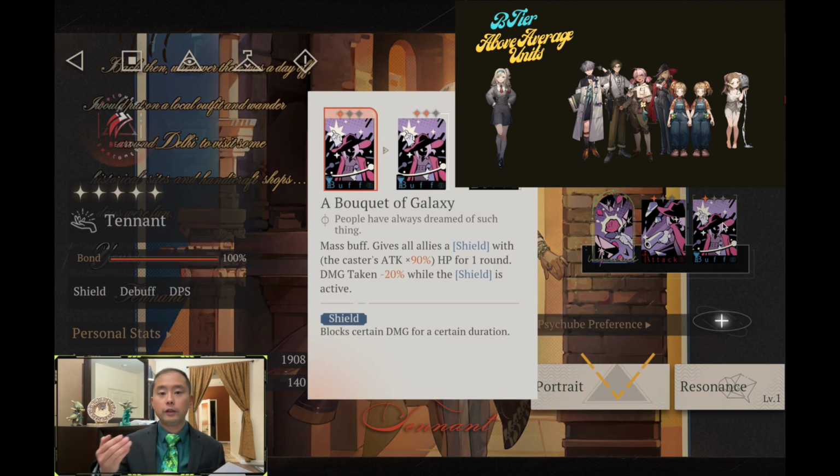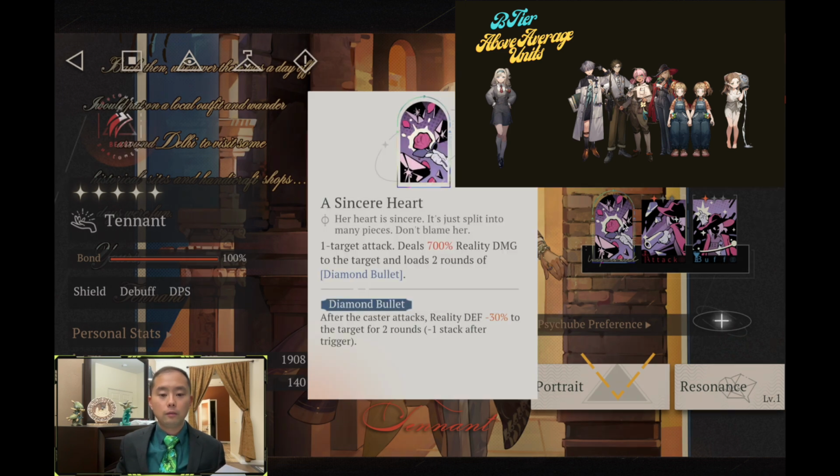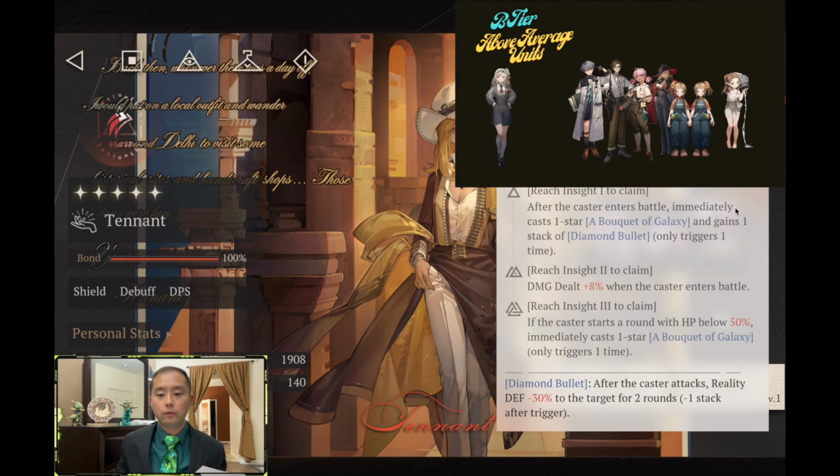So Tennant is more of a defensive unit. That's why I don't really like her as much. But, oh, I'm sorry. She has a balance of defense and offensive capabilities where the ultimate inflicts a diamond bullet status for 2 rounds on the target, where each reality attack that they take does increase damage to them. And I think her insights basically fuel her kit.